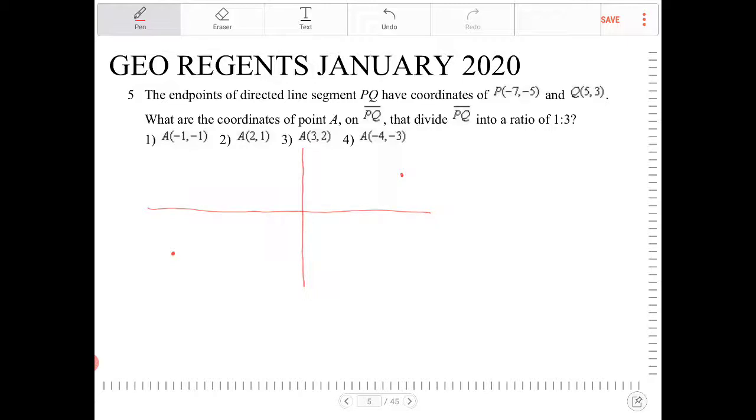Negative 7, negative 5, right? I want to say that that's this point right there. And this is going to be 5 comma 3. And I know that this is going to connect forming that line. It doesn't matter where the line passes the x or y-axis, it really doesn't make a difference here.